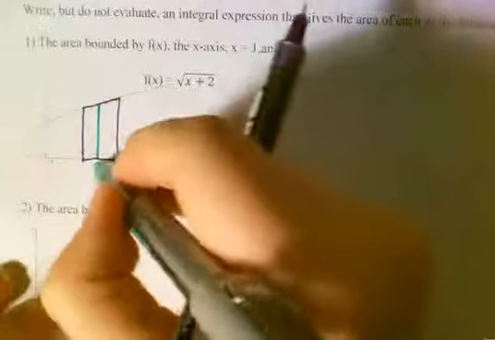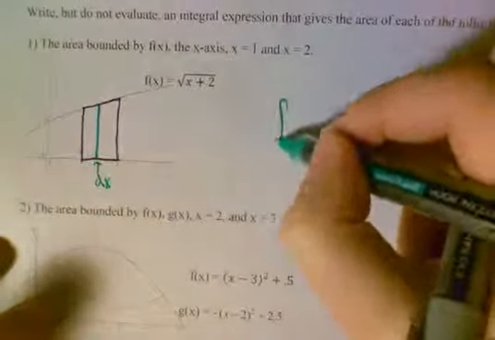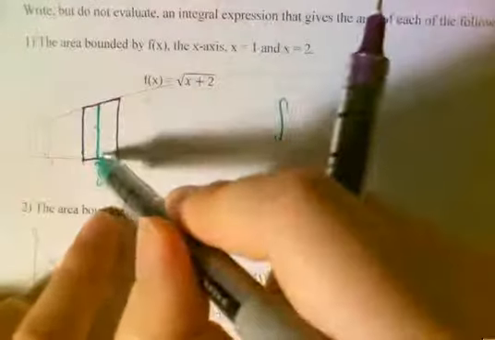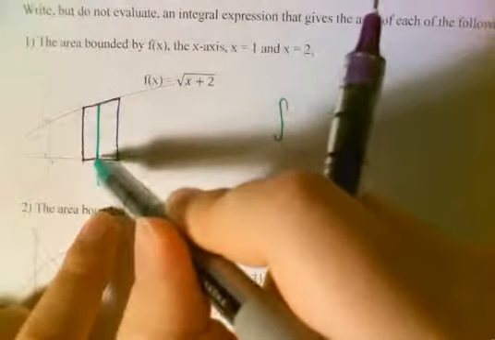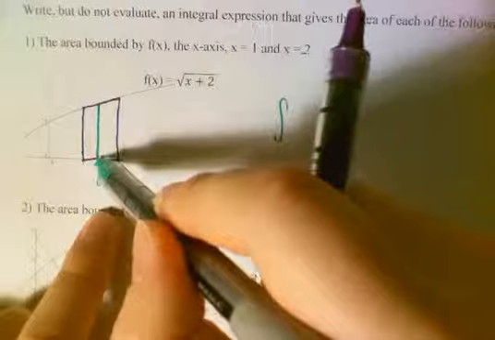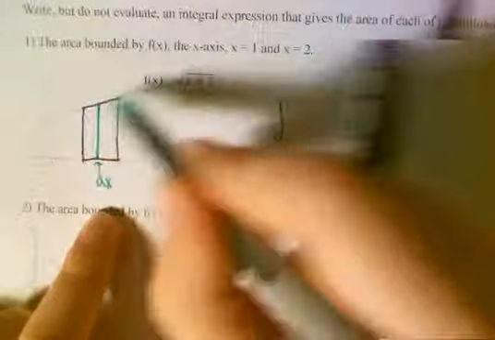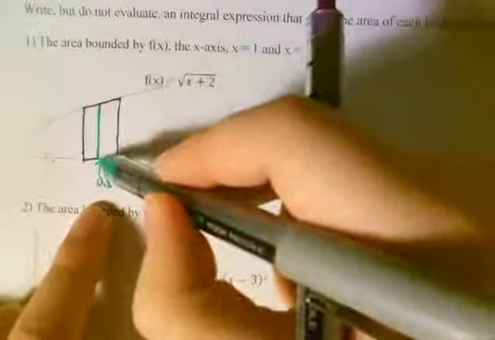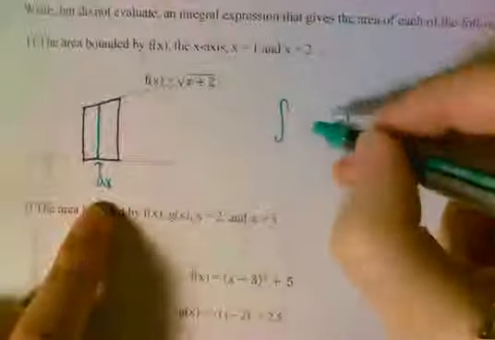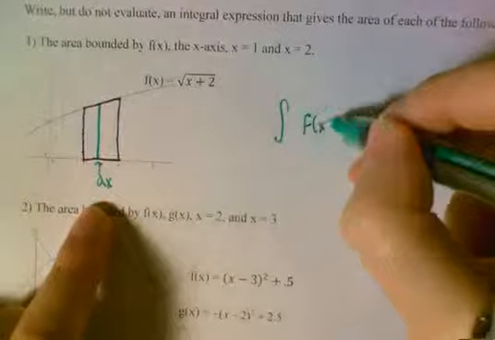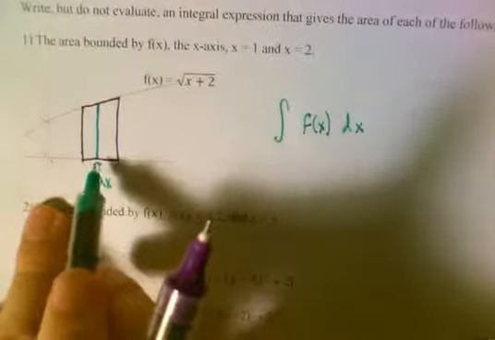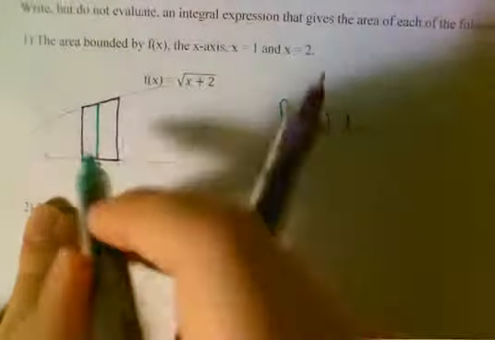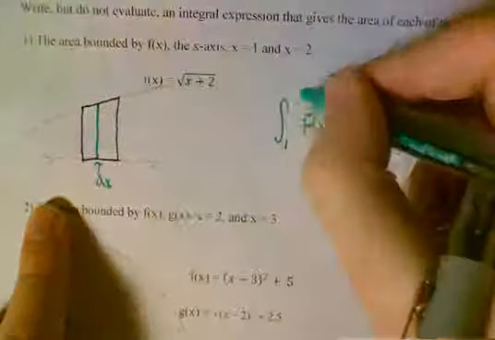So the width down here is in the dx direction. So we're going to be doing an integral in terms of dx. We want to look at what's giving us the height of this rectangle. And the height of this rectangle is from the x-axis up to this line f of x. So the height of it is just whatever our x is, when we plug that into f of x, the number that we get. So the height is just f of x. We want to say where's the first rectangle we would draw. That would be at 1. And the last rectangle we would draw, that would be at 2.